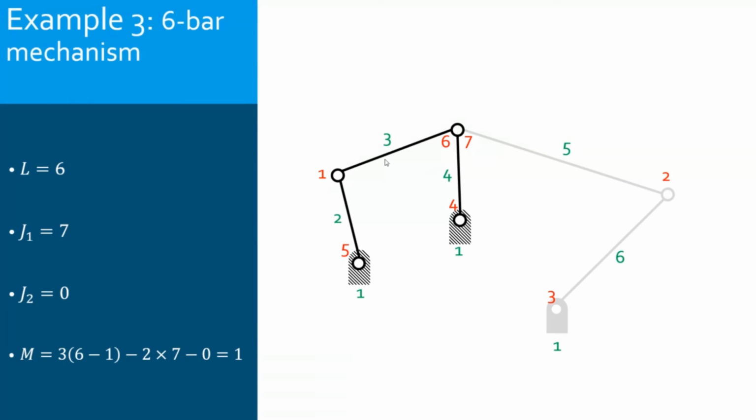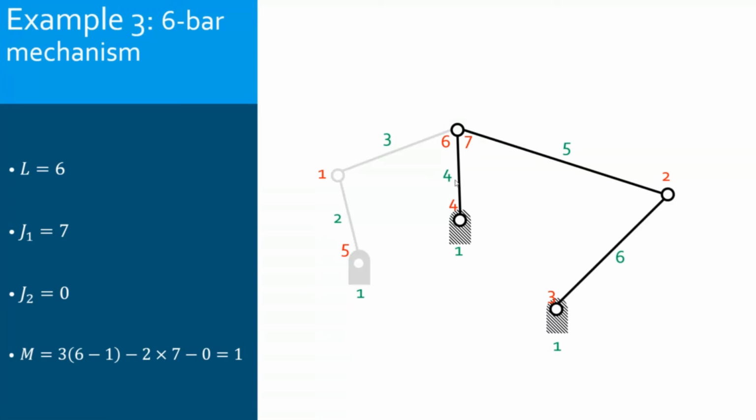What does that mean? If I know the motion or I have input here in 2, or I know the position of 2, the positions of 3 and 4 are completely defined and in a unique way. So if I define the position of 2, I will define the position of 3 and 4. So especially the position of 4 is also defined. Just by defining the position of 2, the position of 4 is unique and predictable.